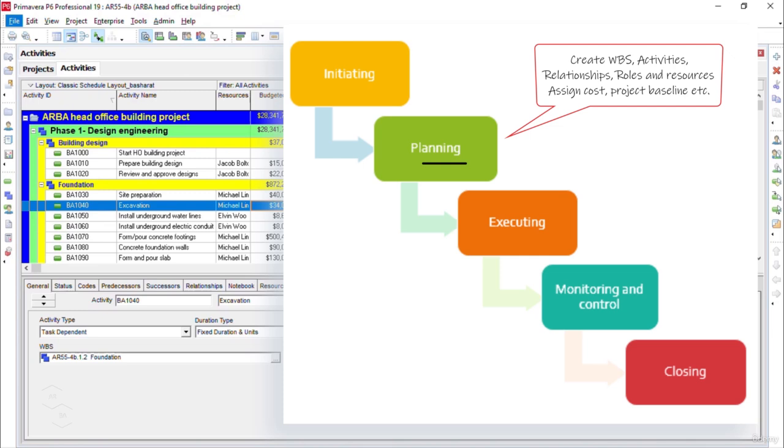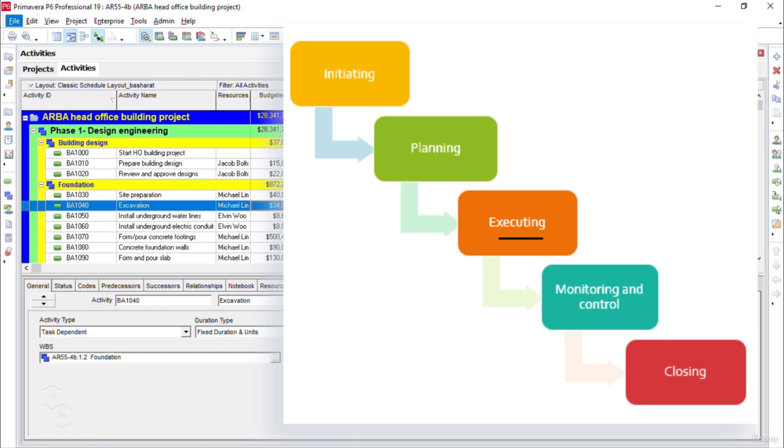Remember, project baseline is snapshot or copy of the project that we use to analyze and compare our project performance at some certain point of time during the course of project. So once the project baseline is ready and assigned, then that means the planning phase is over and our project is ready for execution now.